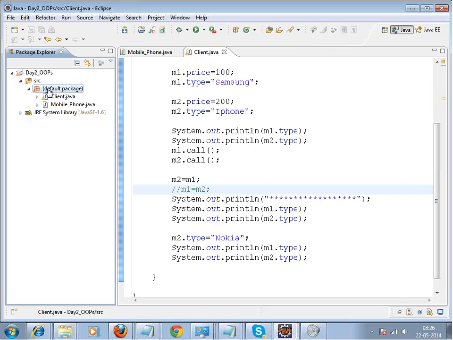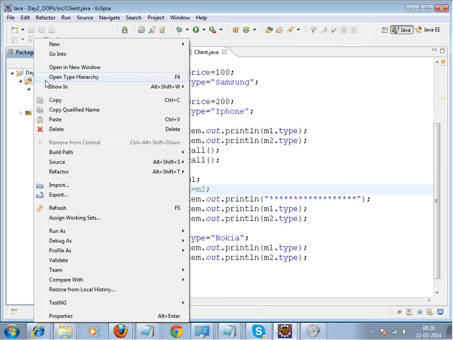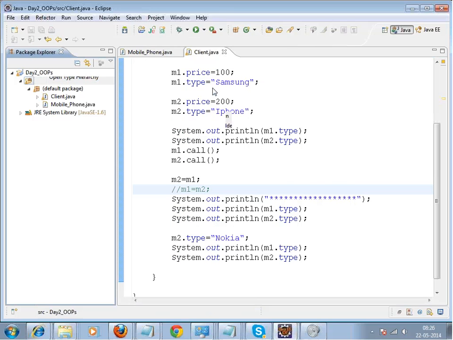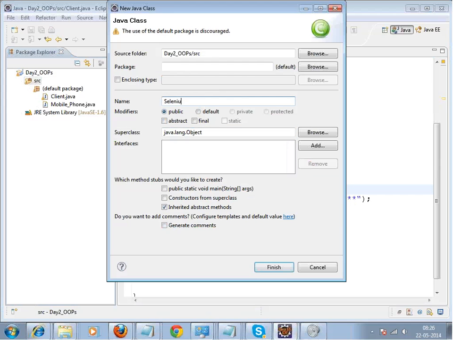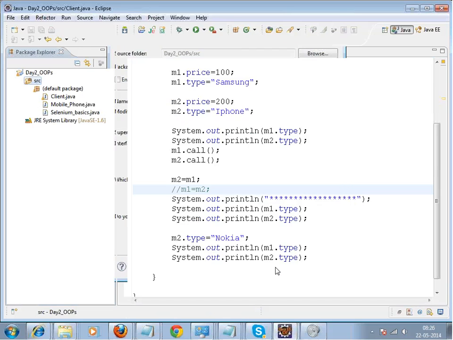What I will do is, in the source folder, make a new class known as Selenium Basic, and we'll see how these objects are used inside Selenium.